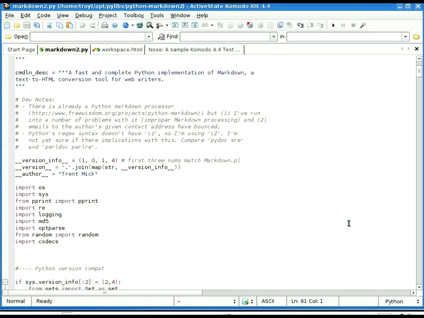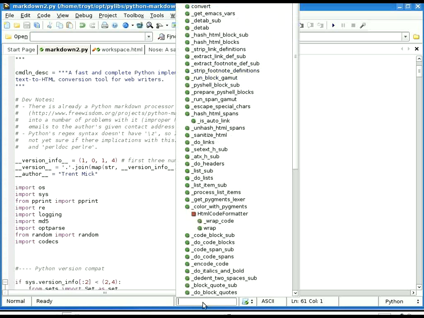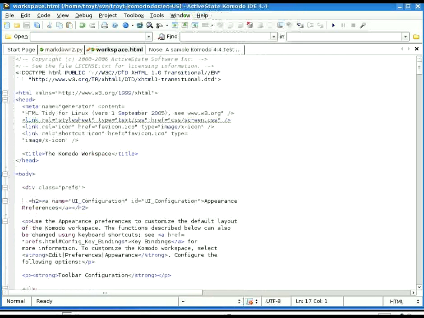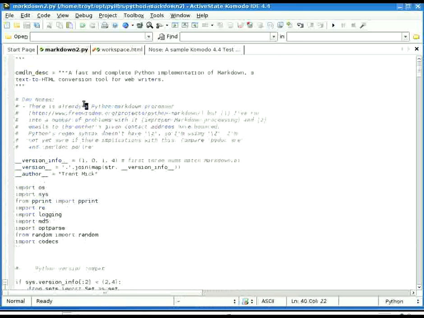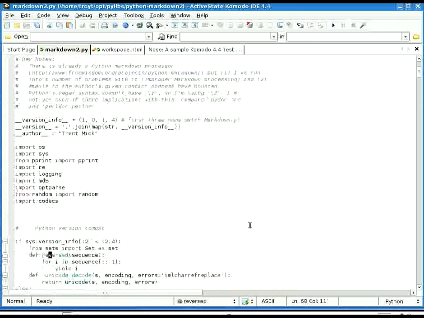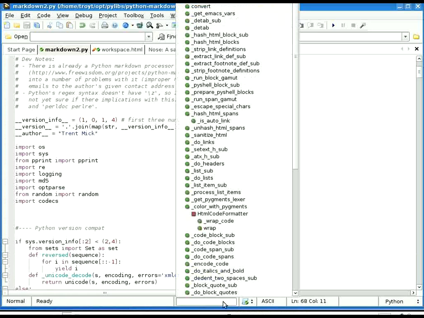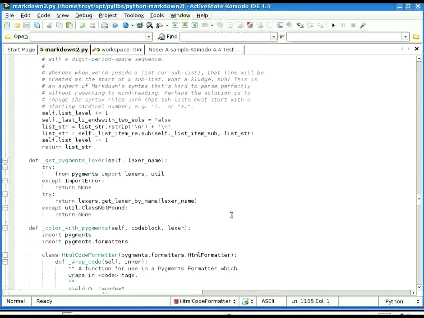There's a new component in the status bar called the sections list down here, which displays a list of code or markup objects in the current buffer. When you're coding, it will display the object node for the current position of the cursor. If you click on it, it shows you a list with all the objects in the file, and you can click on any of these to jump to the corresponding part of the file.